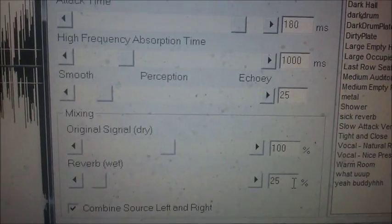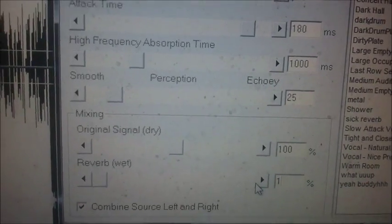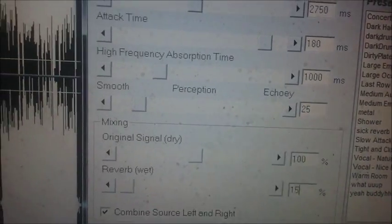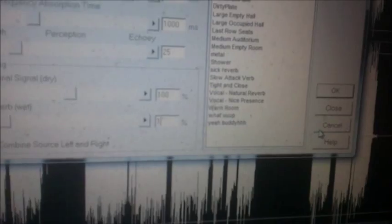And then I just use a little reverb to make it fit. Whoa, 25%, hell no. I usually go about 10% to 15%. Whatever works for different parts of the song. But that's pretty much it. That is how I record my stuff.